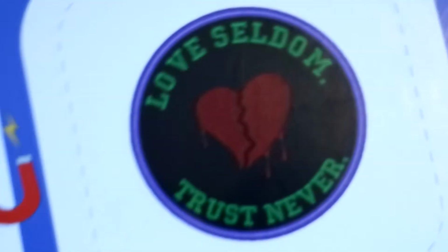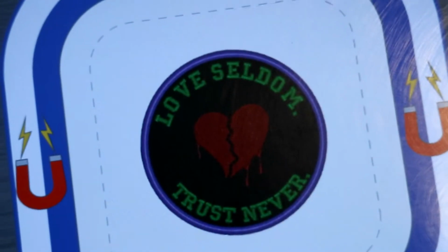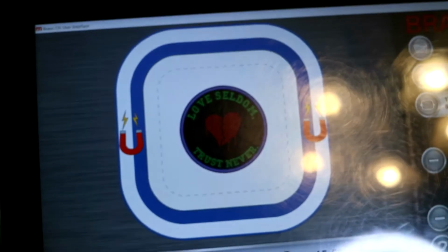With that being said, we do already have our design loaded up here. I'm going to have to do some changes with this as well, because for some reason the tack down stitch is missing from our design. So we had our placement stitch, everything. Our tack down stitch is missing, and as you can see, what we do have though is our magnetic mighty hoop there selected, which is what we have on the machine.